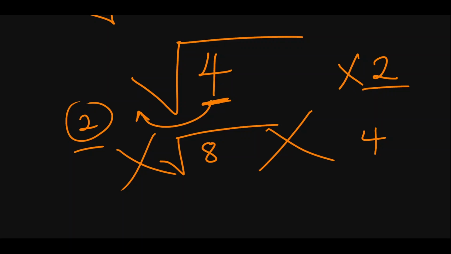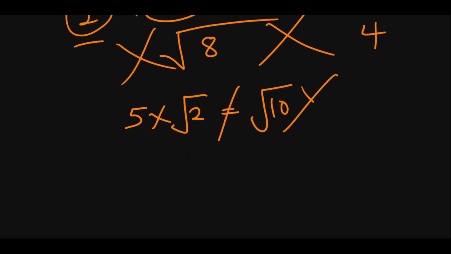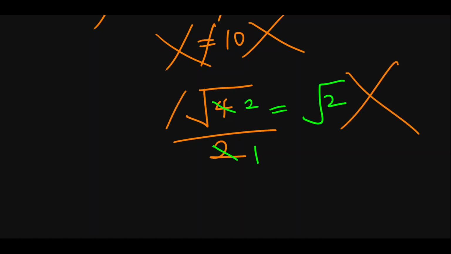This is the reason why I said the inner space of a root is sacred. So what we are saying in essence is that 5 times root 2 is not equal to root 10. No, it is also not equal to 10. This is also wrong. Again, root 4 divided by 2. You cannot say 2 divided by 2, 1, then 2 into 4, 2. The answer now gives you root 2. This is absolutely wrong because you cannot breach the inner part of the root to cancel out, in as much as it's still the division family. But this number is not a root, so you cannot cancel out that way.